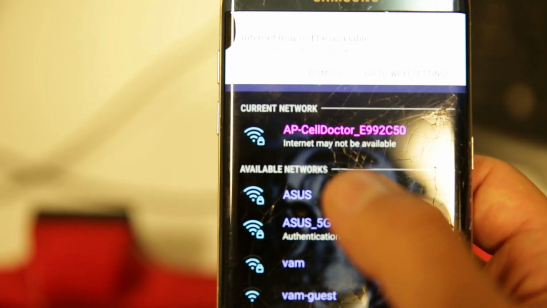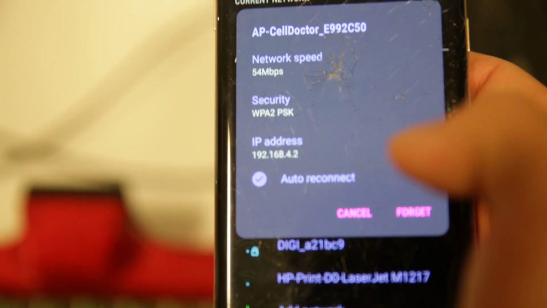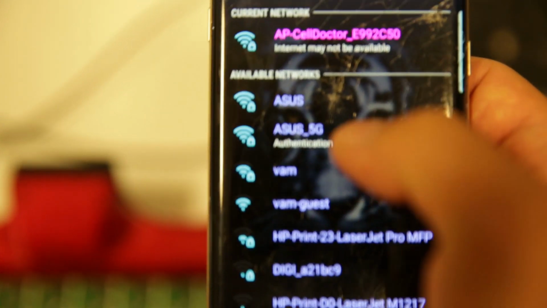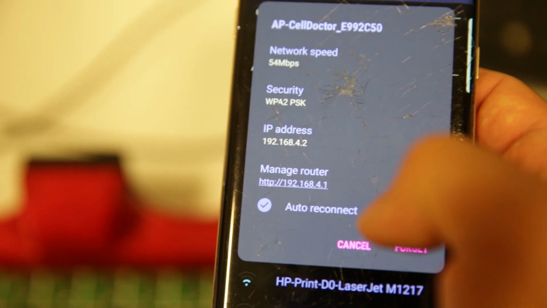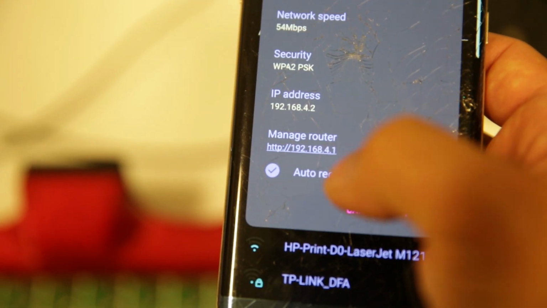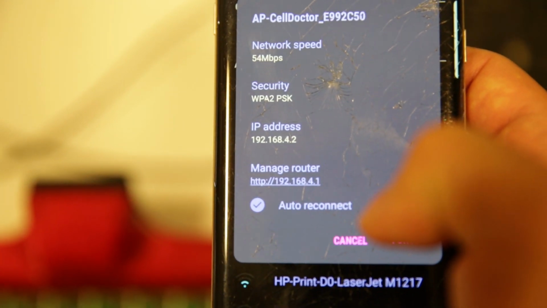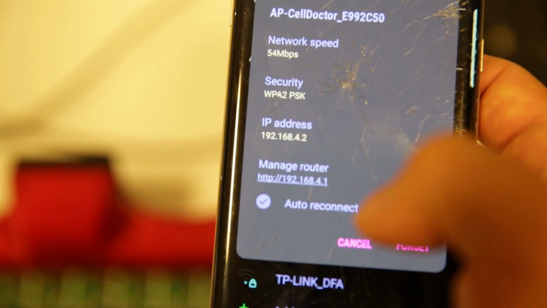Alright, so it connected. You should see a management address in a second, like manage router. So you see, this is the IP address, 192.168.4.2, of the device at this point.